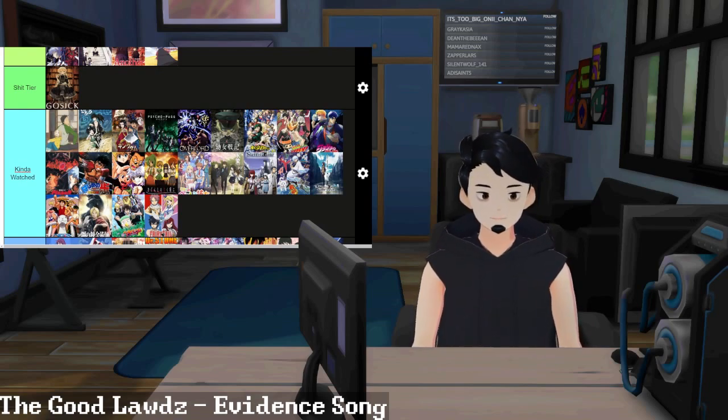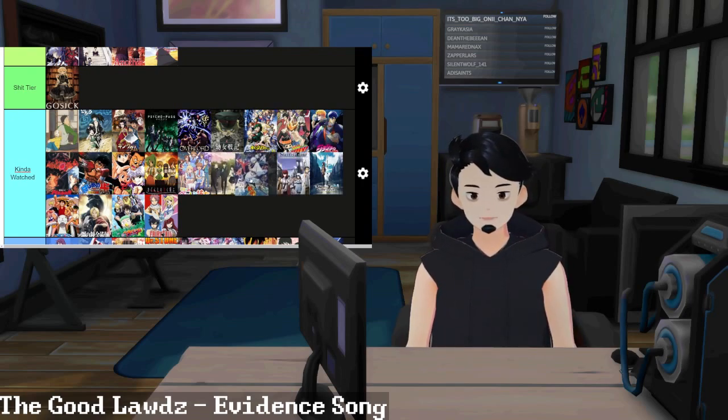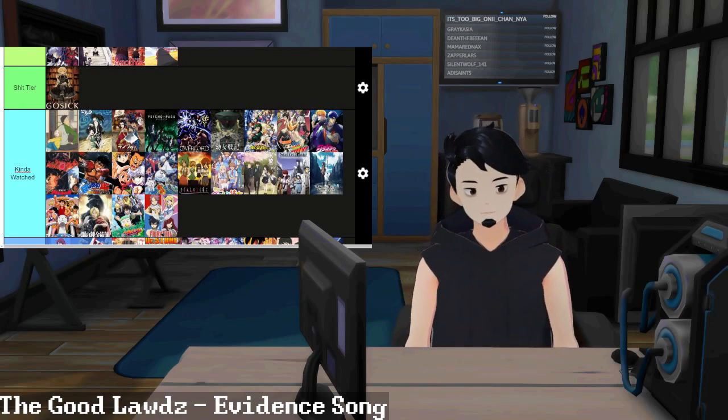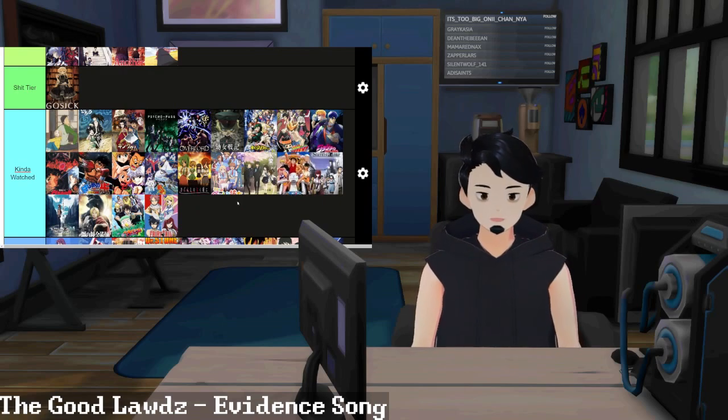Hajime no Ippo, yeah. Over that, yeah. Over Steins Gate. Over that. Over that. Higurashi, yeah, I guess over that. I guess Hunter x Hunter would be better than Gintama. One Piece, my familiarity level is low. I probably would be better than Steins Gate.